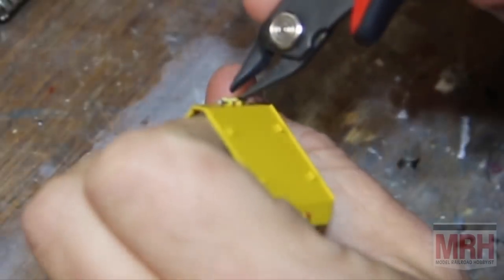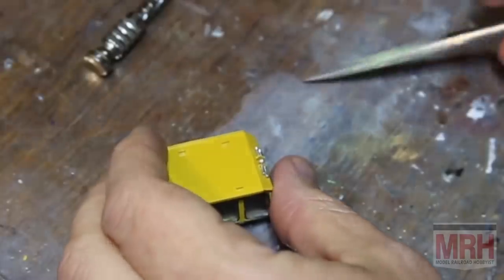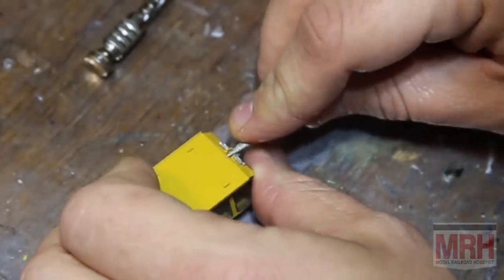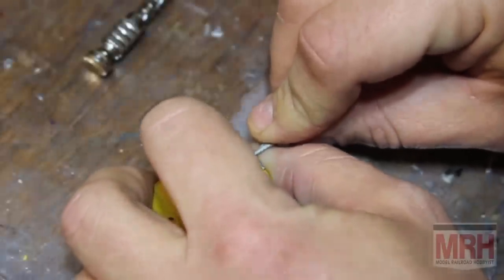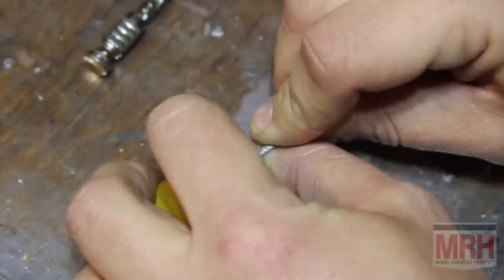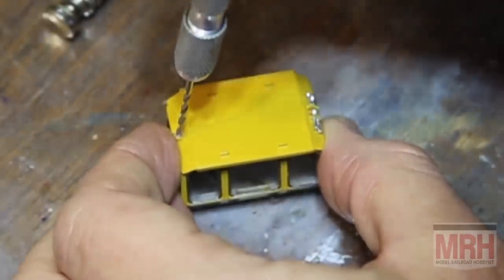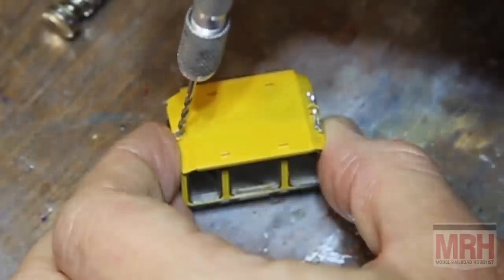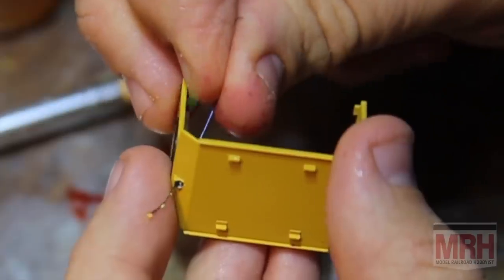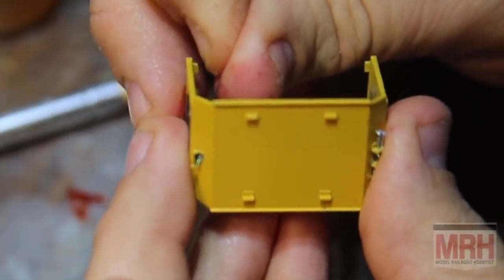For the strobe lights, I first used wire cutters to clip off the strobe moldings. I then drilled into the mounts with my number 78 drill bit until I came through the cab roof. For this part, I was careful to make frequent stops to check my progress. Because of the thickness of the cab wall, the bore on either side was in nearly perfect alignment to hit the cab window moldings. I did not want to drill into the windows.